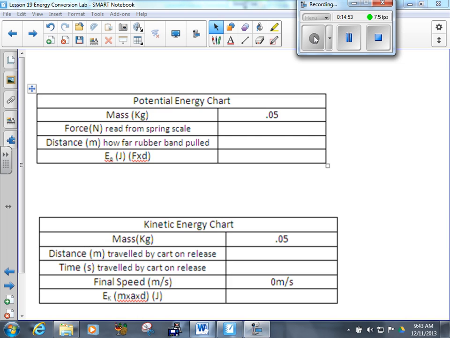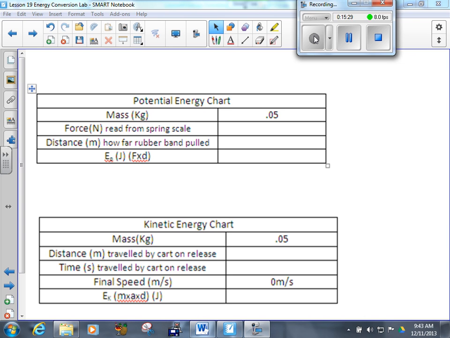Okay, listen up here, guys. Quick thing here about your data. I don't really care what kind of chart you use for your data, but you have to record the things it tells you to record. Here's why. You need to have 4 different values for the distance traveled by your car, and 4 different values for the time it took to travel that far. Then you're going to calculate the average of the distance and the time and use that average to calculate the acceleration of the cart. The average acceleration of the cart.